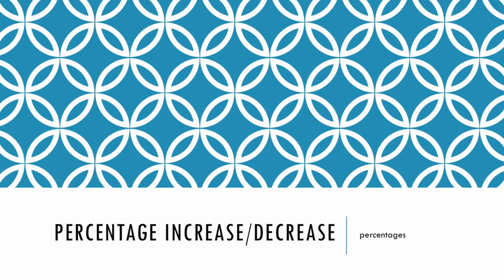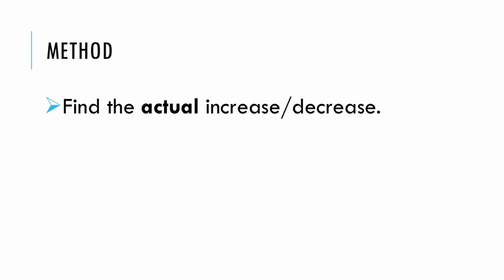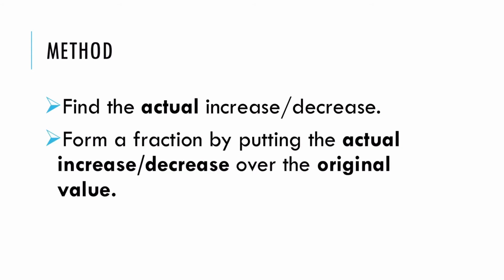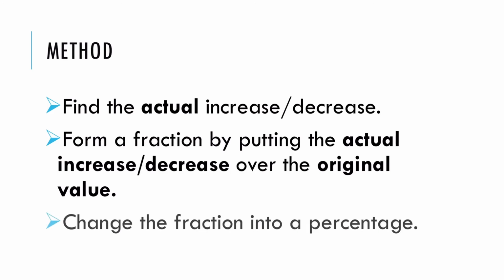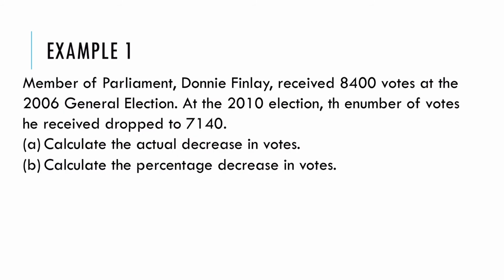Okay, so very similar. We're going to look at percentage increase or decrease now. The only difference is we're not talking about buying and selling anymore. We're not talking about making a profit or making a loss. We're just talking about increase and decrease. However, the method is the same. It's just the wording of the question that will change slightly. So the method is find the actual increase or decrease, the same as what we've done previously. Form your fraction by putting the actual increase or decrease over the original value, and then change the fraction into a percentage. Okay, so very similar.